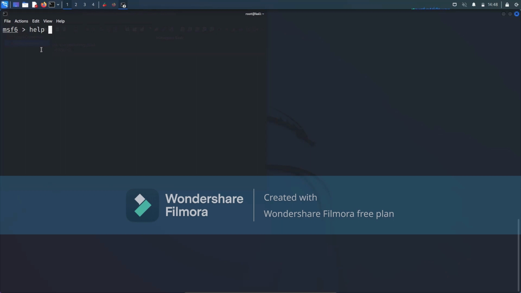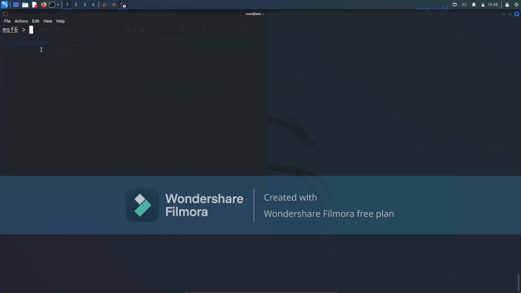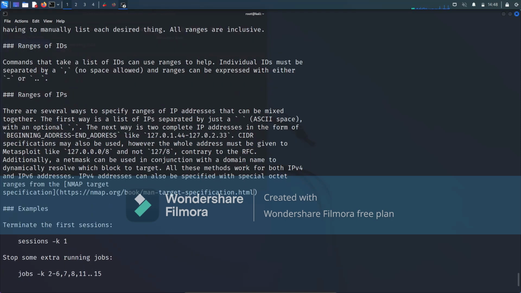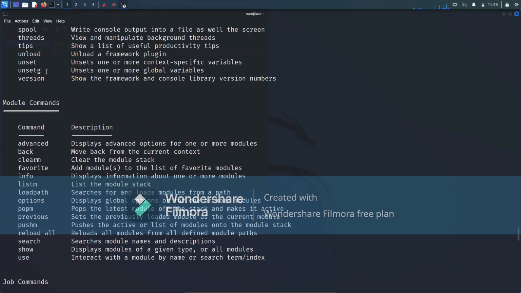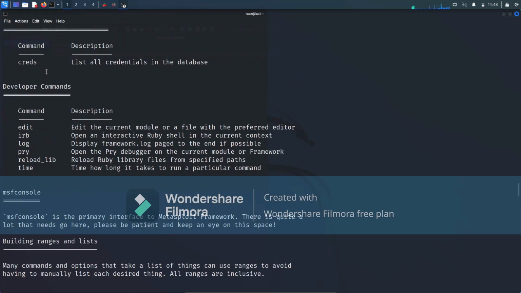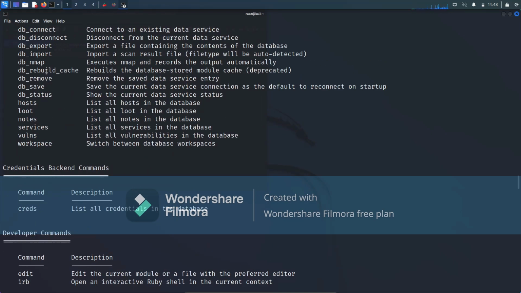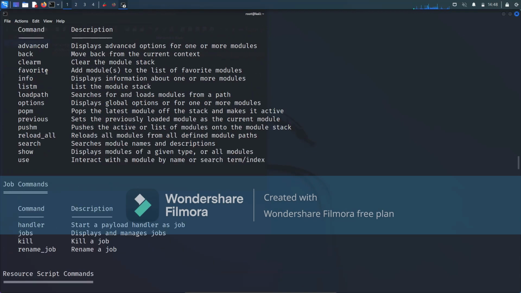You can type help or use a question mark, both the same. So let me type help. You got all your commands here, with some examples. We'll be discussing each and every command, so don't panic. We'll be differentiating these commands into different categories.